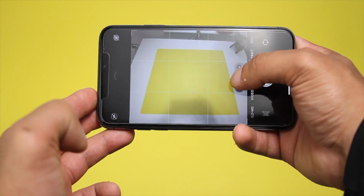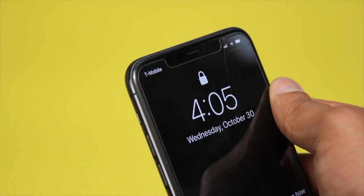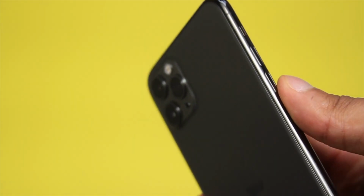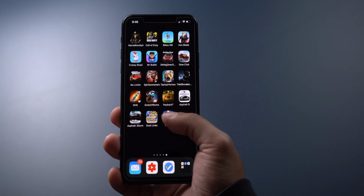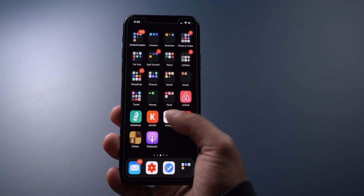The ultra wide camera is what I got sold on, but just a tip or recommendation, if you really want an iPhone with an ultra wide camera, I'd say go with the iPhone 11. You know, unless you really want the Pro just for the name of the Pro. The iPhone 11 is pretty much almost on par with the iPhone 11 Pro Max in terms of everything. Of course, there are other things that are going to come into play, like the battery life, the price of the phones, between the iPhone 11 and the iPhone 11 Pro Max, but that's for you to decide.